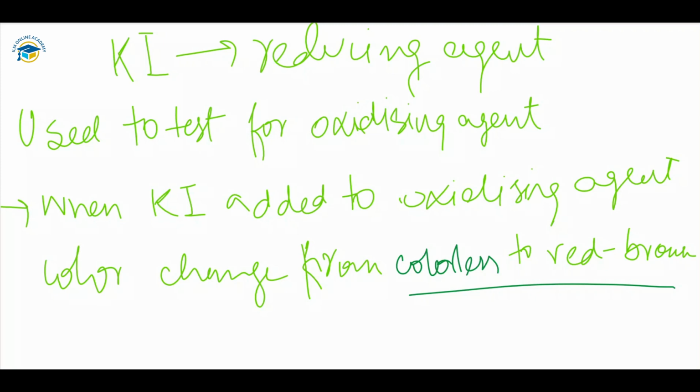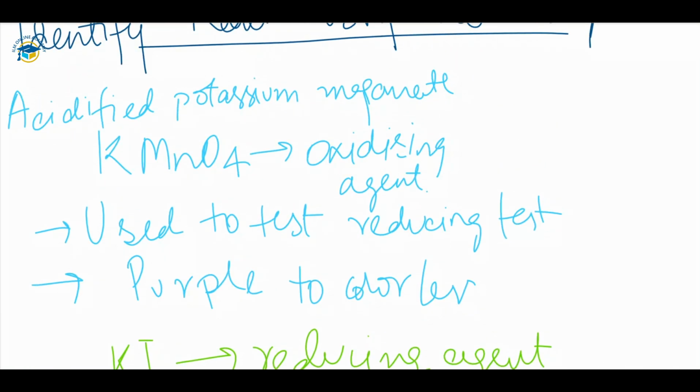We have the reactions that involve acidified potassium manganate, and they are helpful for detecting reducing agents. You can see here in potassium manganate, the manganese has a very high oxidation state. The solution containing the manganate ion has a purple color. When it is reduced, the manganate ion loses its purple color and the solution appears colorless because of the formation of Mn+2 ions. So in this test, the oxidation number of manganese is reduced from +7 to +2.